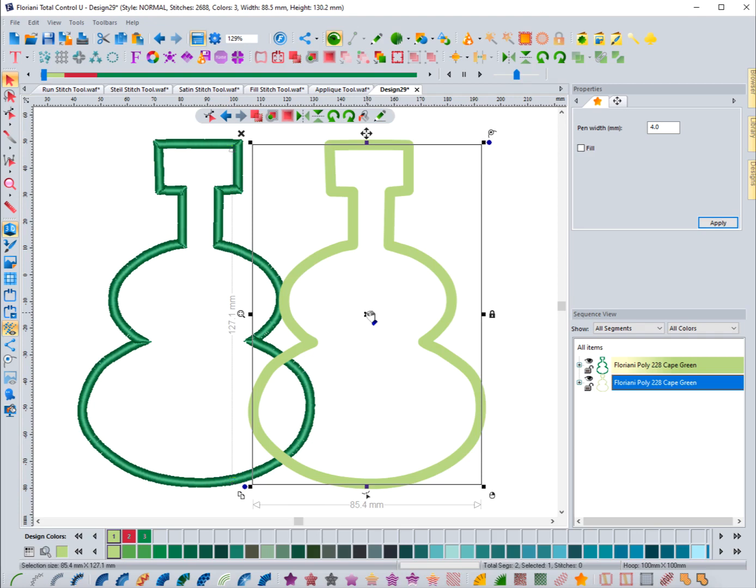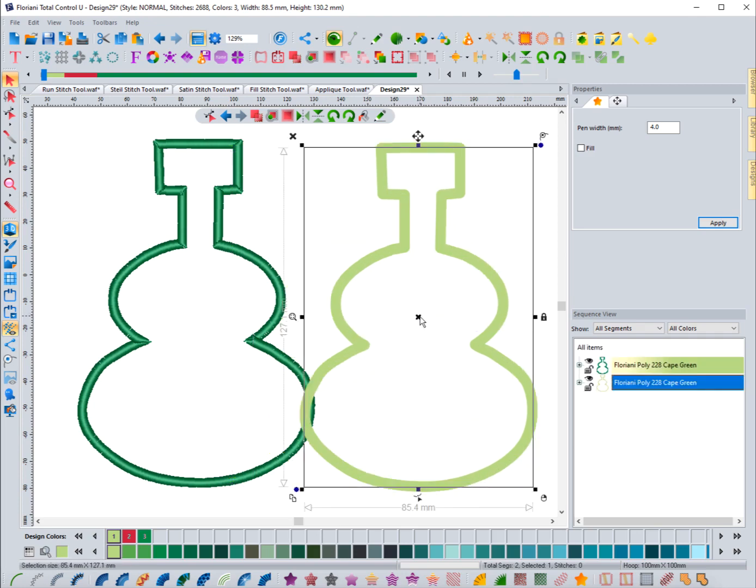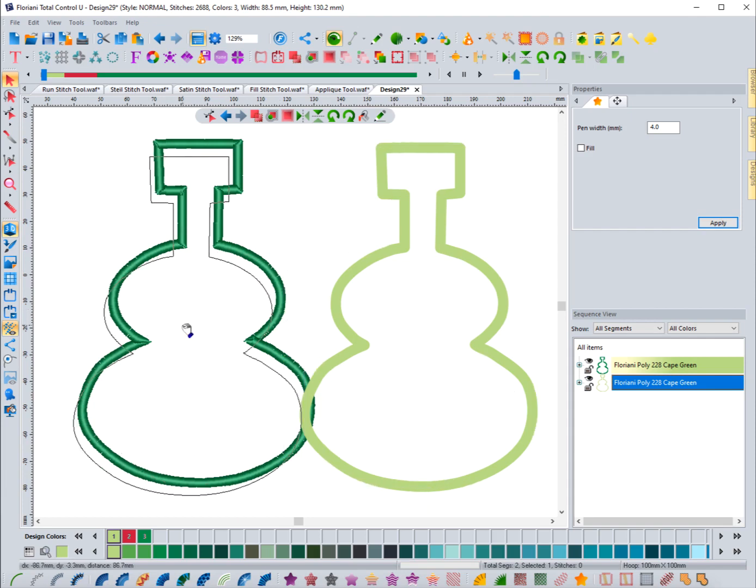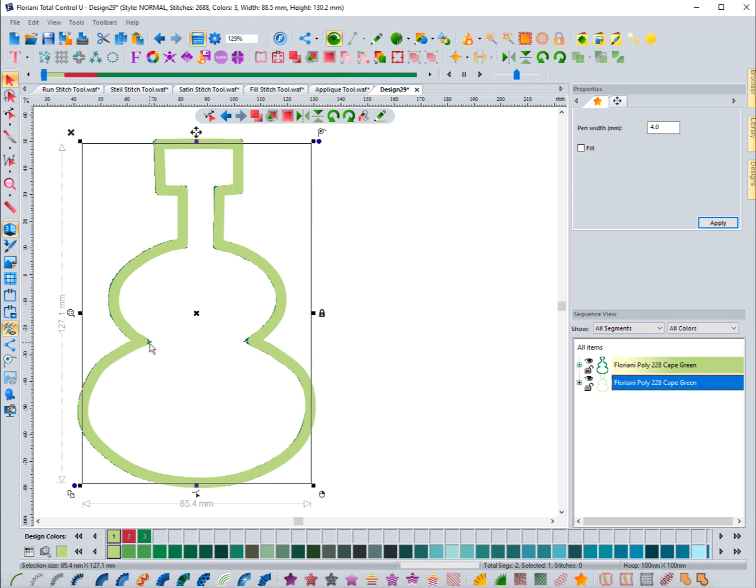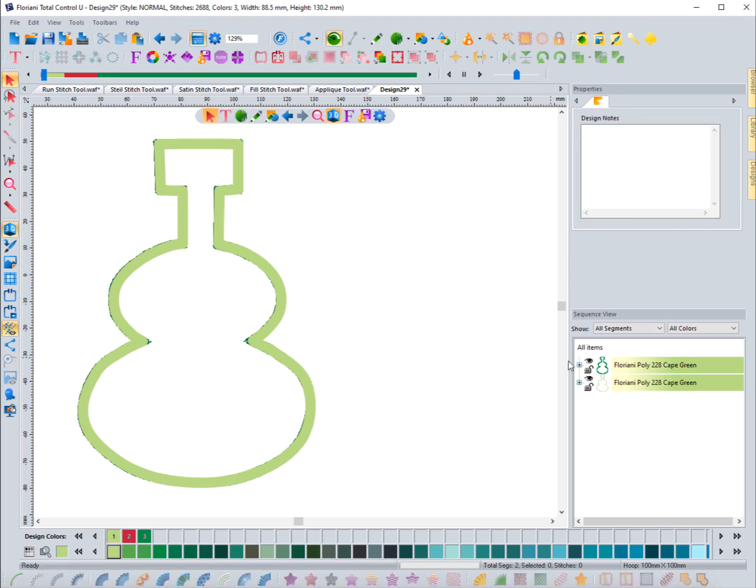Basically what I've done is created a template for myself to go and digitize over the top of so I can control exactly how these corners are handled. I do this quite often. And if I come back over to here and I put it right in the middle of it, you can see that this one comes into a point more. This one won't do that quite as much if I do it myself. So if I'm going to do that, this is what I would do.